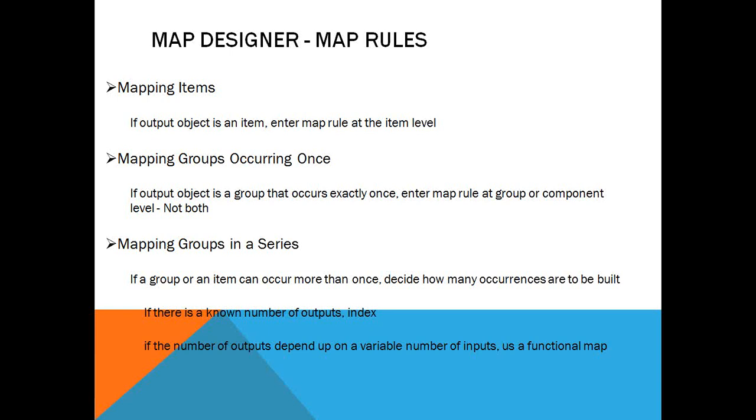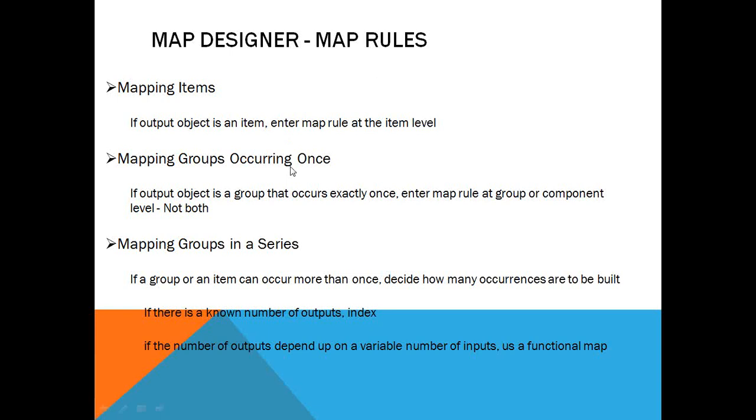Suppose now that the group is different from input to output, then you can't do one-to-one mapping, group to group. You can't do record to record. You have to write the function map and pass it as an argument for that function map. Then inside the function, you have to do the mapping. Okay. Clear now? That is occurring once.